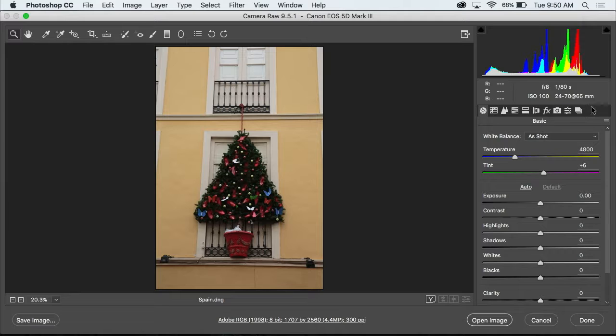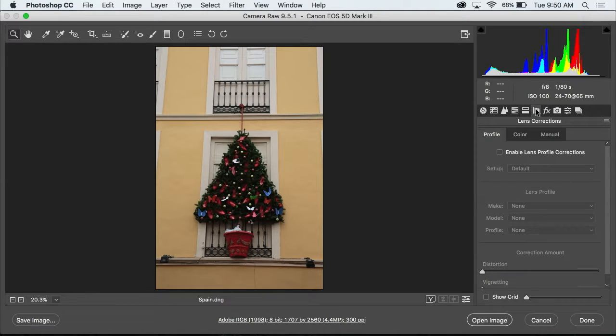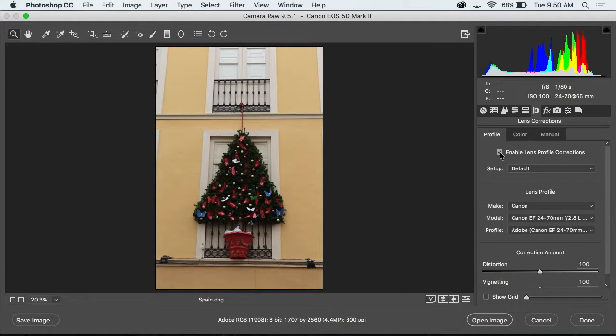Well, on the right side of my screen, we have many choices, one of which is supposed to look like the glass elements that make up a lens. It's right above the word Basic. And if I click there, then we're going to find some choices related to correcting problems created by your lens. And I'm going to go in there and turn on a checkbox called Enable Lens Profile Corrections. That's going to do some stuff.